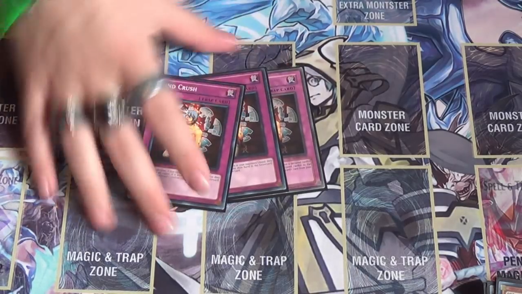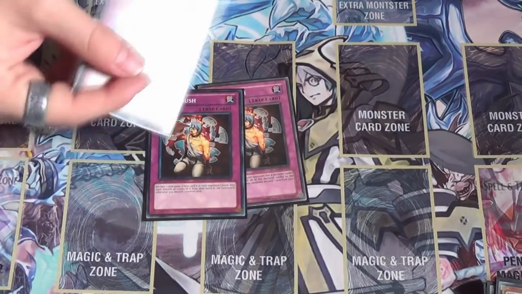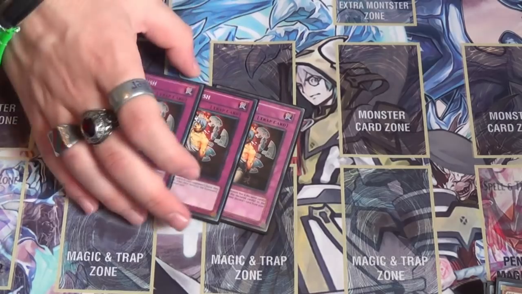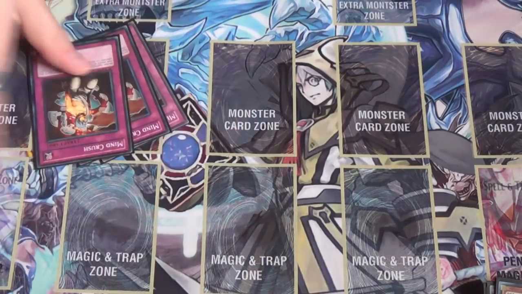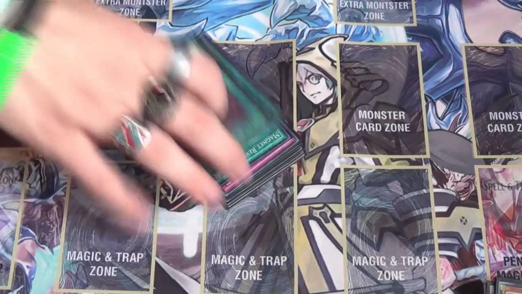And then 3 Mind Crush, just because this card is freaking broke, dude. If you know your opponent's searching a lot, this is great against Pendulum Magicians because they search a lot. So you can just flip up Mind Crush and start crushing stuff in their hand. And if you open multiple copies, discarding a piece is not bad in the deck because you want the pieces in the graveyard. So yeah, side deck is lit, dude. I should be banned from tournaments, man.